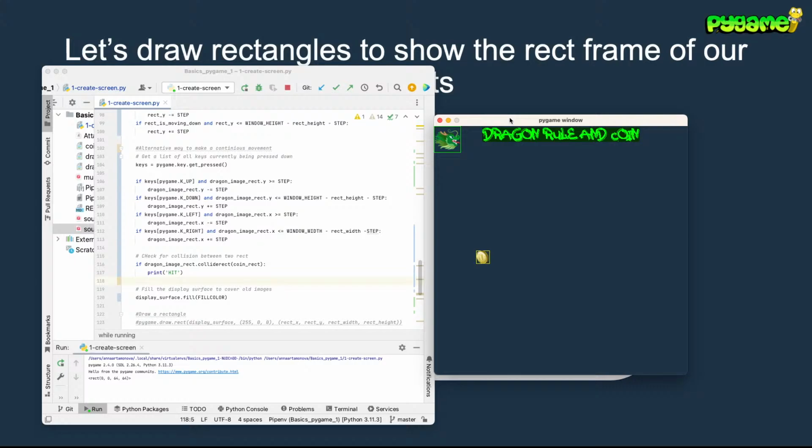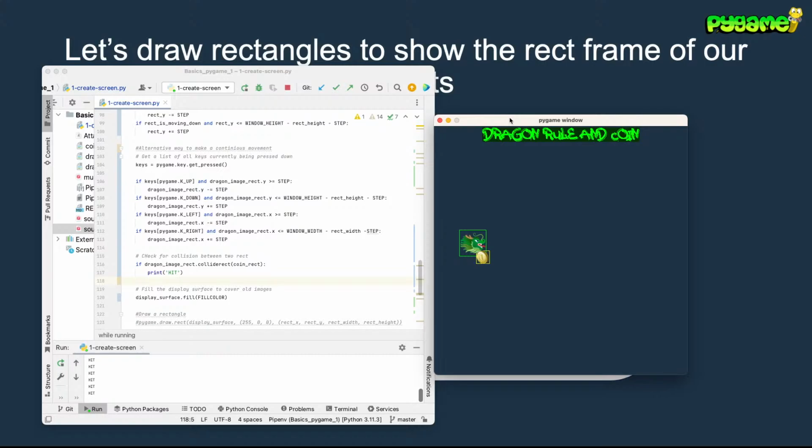Please, let's see on our screen, and now we can try to touch our coin, and we can see the hit. That is the way how we define when one rectangle touches another rectangle.